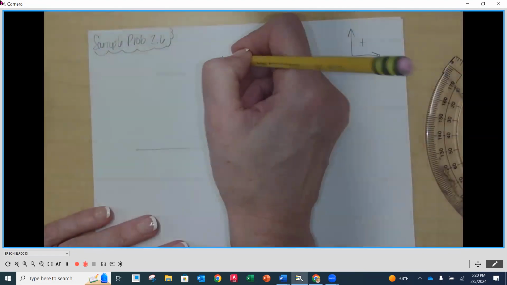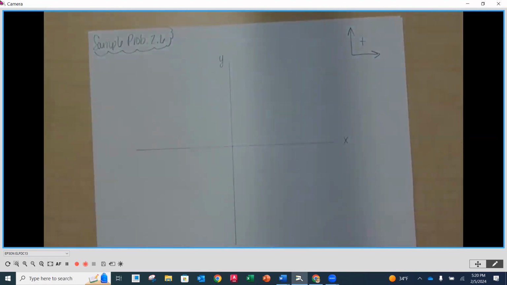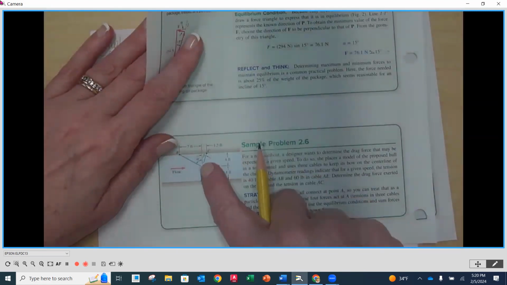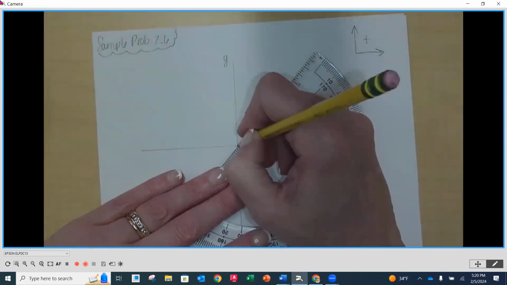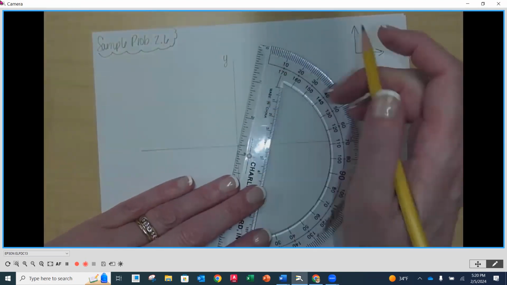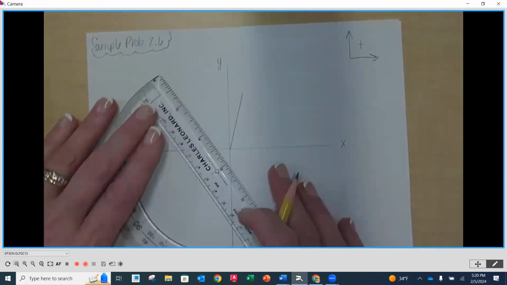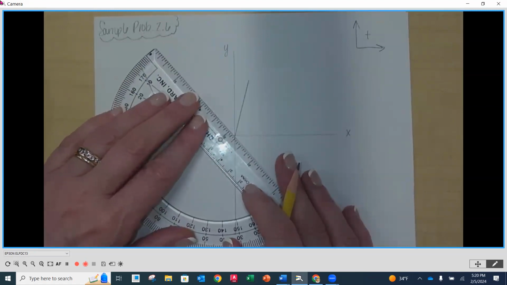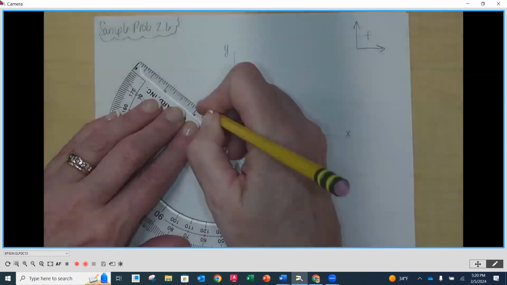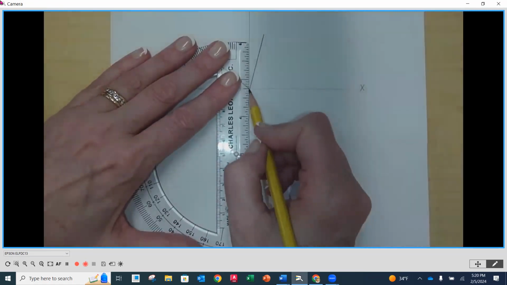All right, here's our y-axis, our x-axis. At the center here is going to be our A. And then I'm going to start by drawing the different connections, up to the right, which is going to be C. Actually, it's a little bit more steep, so I'll try to make this as close as possible. Okay, that's going to be my A to C. Then I've got my A to B. I have my A to E going straight down.